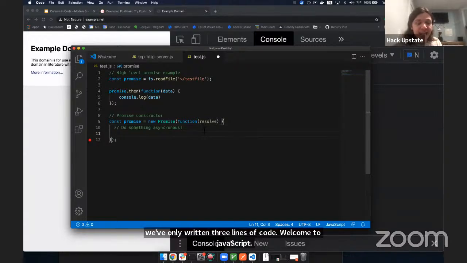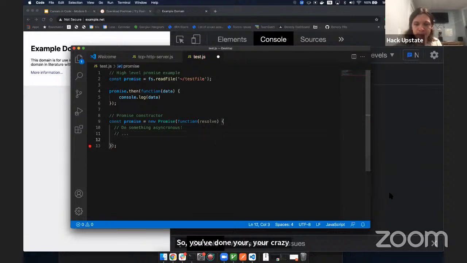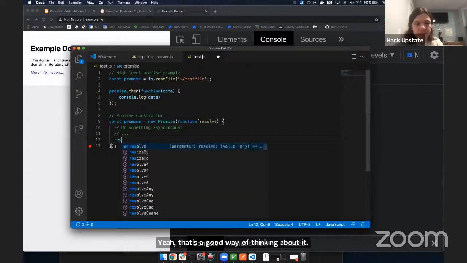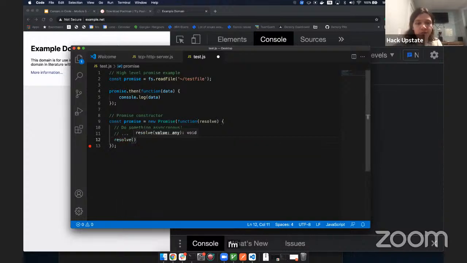But at any point later on, so you've done your crazy asynchronous thing. Yeah, Karen, kind of like a placeholder with instructions. Yeah, that's a good way of thinking about it. You can call resolve, and you can give resolve anything you want. What resolve basically does when you call it is it says, put this thing into the box, the promise box.